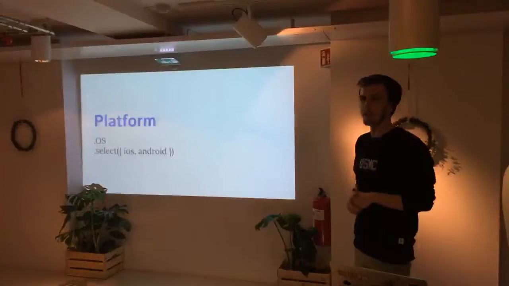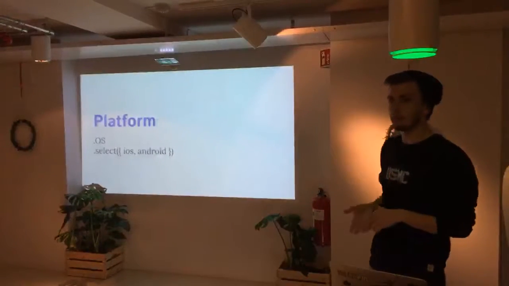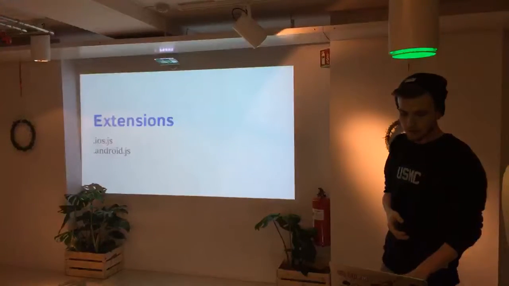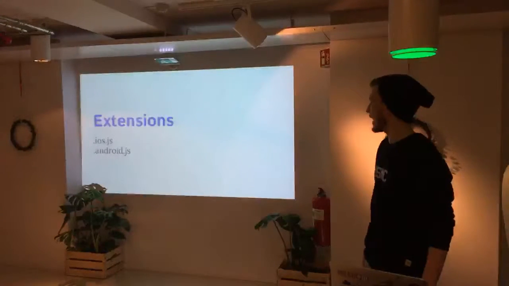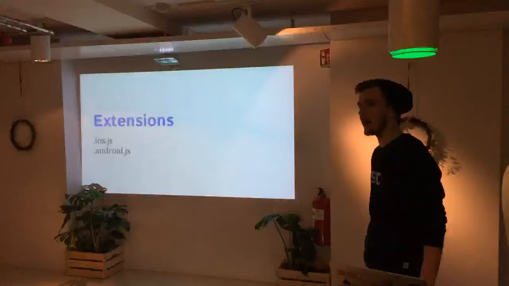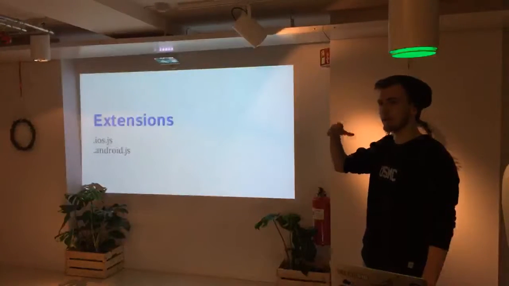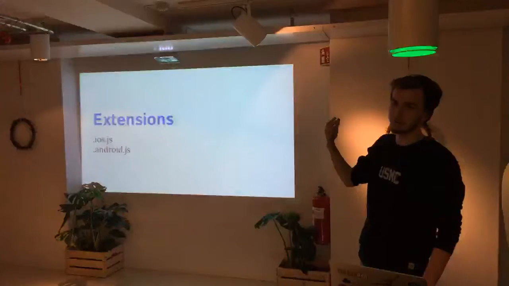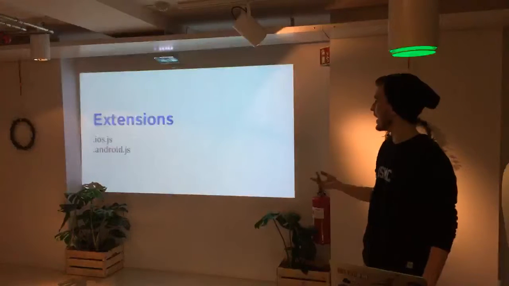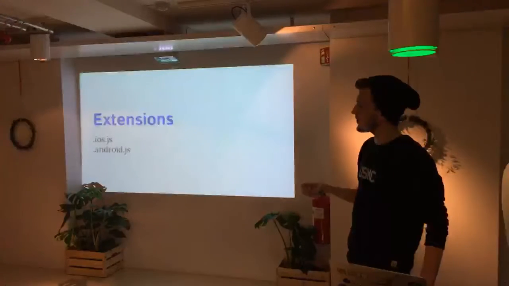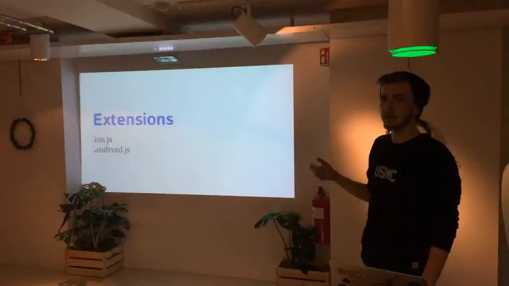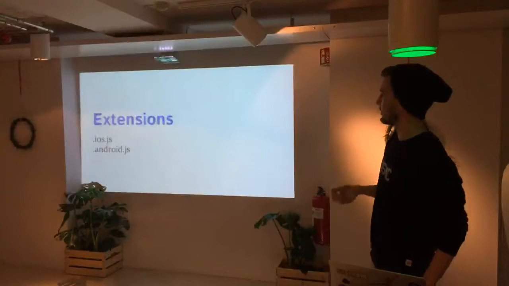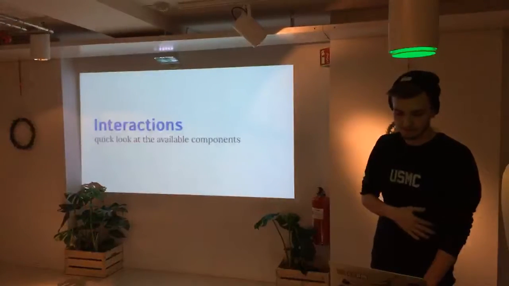So it's a very nice helper that's inlined during the compilation steps, so there is no overhead of checking and returning the proper value. And it also has this cool concept of extensions. So if you have ever worked with Webpack, you probably know you can define an order of the extensions that you want to load. So you can say that first try to look for React.js, then try to look for JSX, then for JS. And this is the same. You can say that you want to load iOS.js first if you are on iOS, and then fall back to JS. So it allows you to override files depending on the platform. It's a cool concept if you want to write something very platform specific.